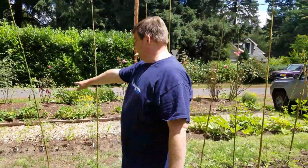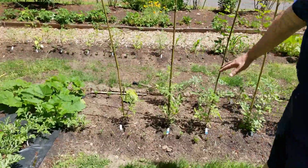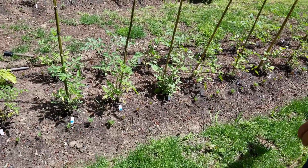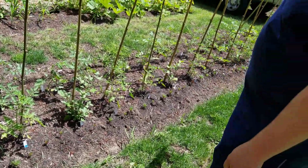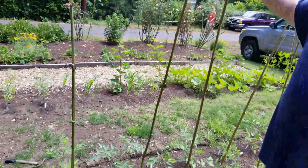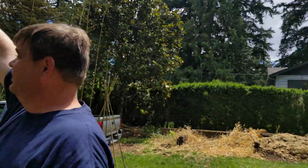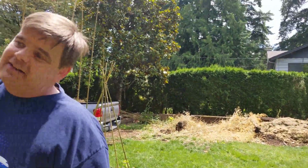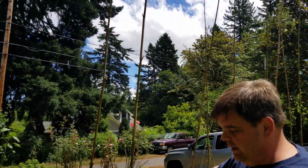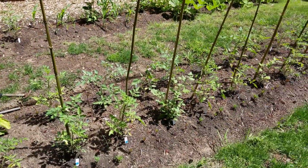And so we've got tomatoes in there. We haven't staked yet. I'm still working on staking these. So these haven't been tied up yet. These are the youngest tomatoes we had. These are the last ones we put in the field so far. Again, we put marigolds in front of them here. And we have these bamboo poles that we're doing. And so we'll cut these off here, probably about the height of my hand so that they can be reached. So we'll cut these bamboo poles off at some point, and that'll be that for these tomatoes. We'll see how far they grow.